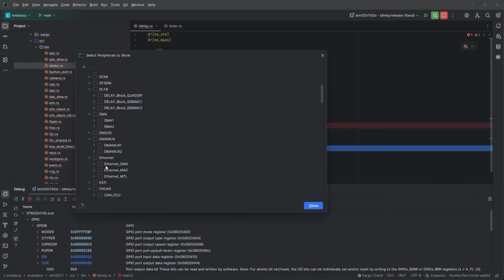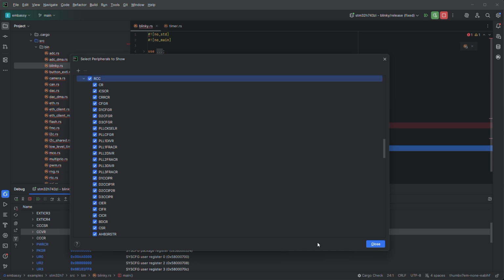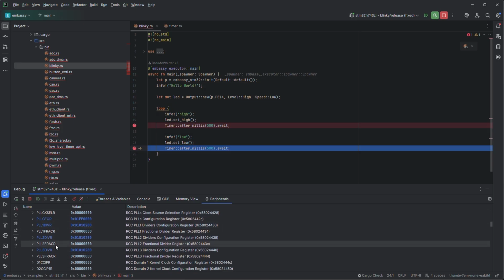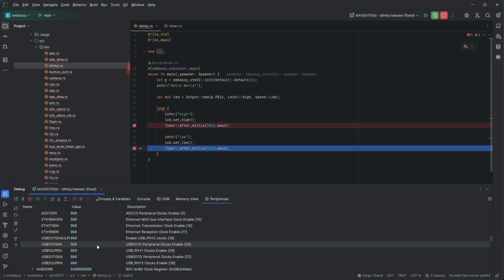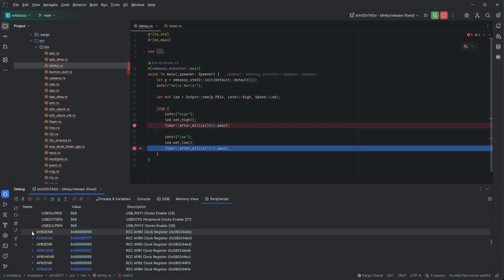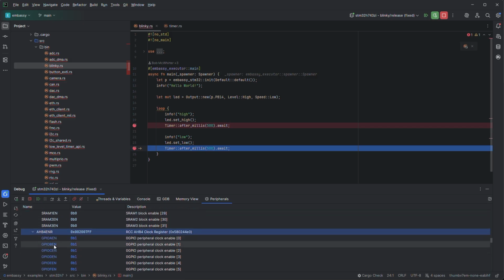So for instance, this is the clock, RCC, that's the one. This is what I'm trying to find. Okay, so in RCC, you've got the peripheral enabled registers somewhere around here. Here they are. And you might find that you've accidentally forgotten to enable some peripherals, right? And that would be why your peripheral is not doing what you expect. So here we can see that GPIO B is enabled as we would expect.